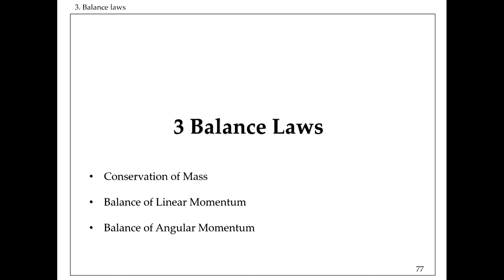So we start our discussion of the third part of the course, which is called, in general terms, balance laws. What we are going to look at here more precisely is, very briefly, the conservation of mass. That means looking into what equations we need to satisfy with regard to the physical observation that mass is conserved if we don't have a source, or if we don't consider an open system where mass can come in. But we'll talk about that shortly.